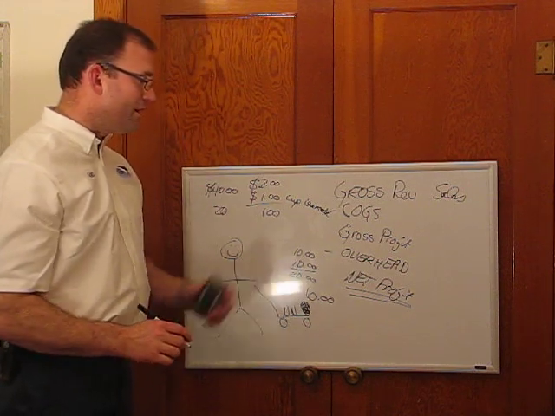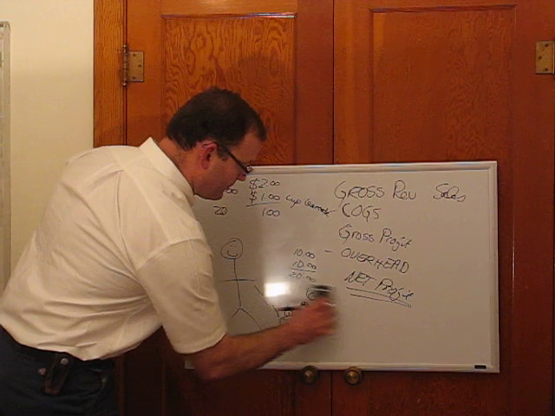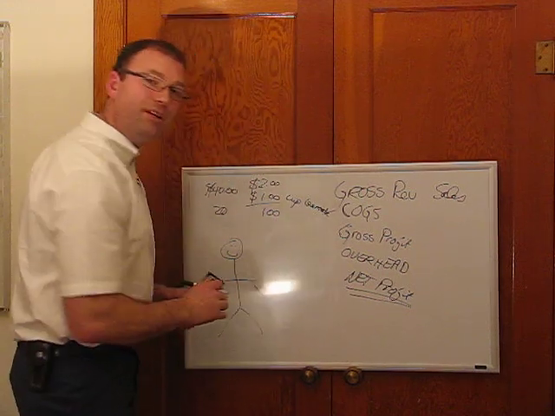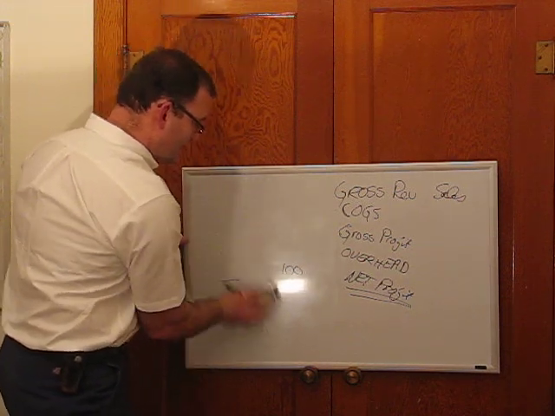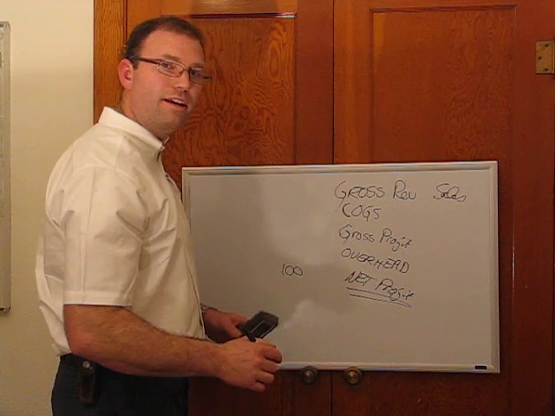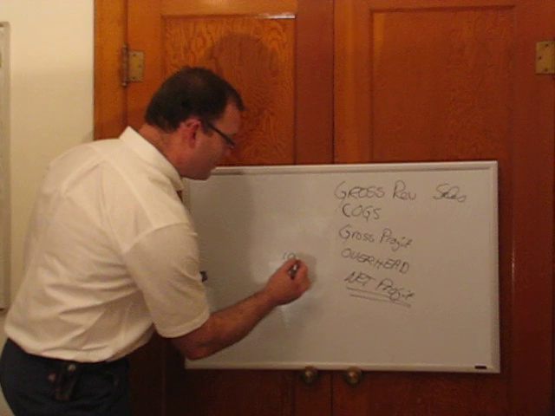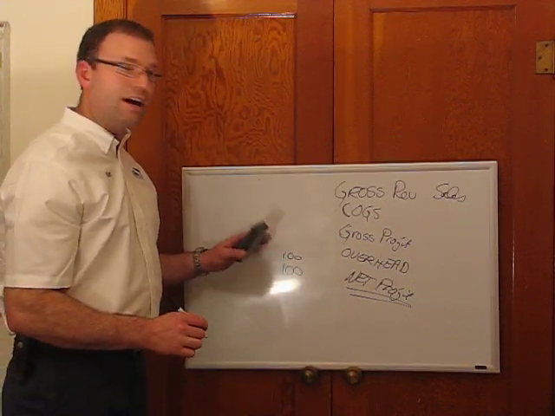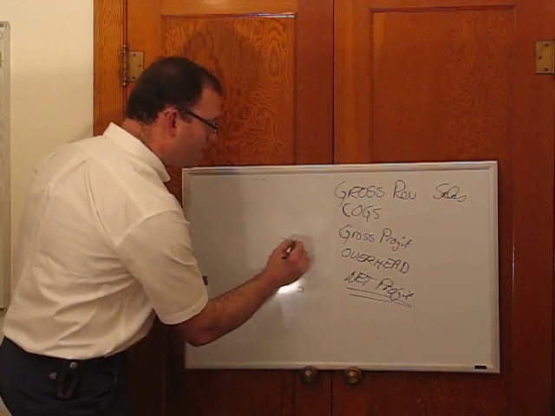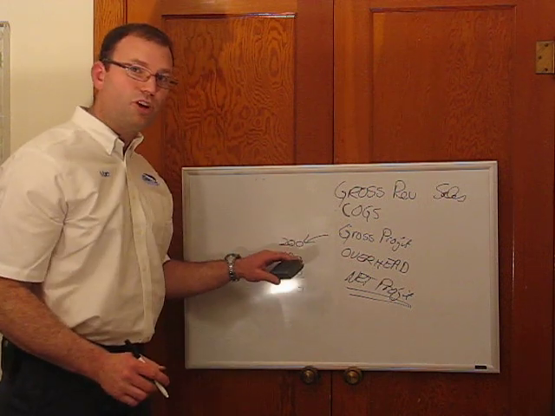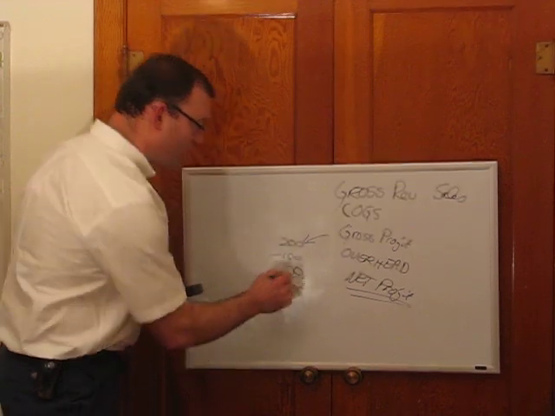Let's say you have a business and want to make $100—that's what you want to take home at the end of the day. Now you figure out your overhead, and let's say it's $100 to keep this simple. So you know at the end of the day you have to have $200 to end up with $100, because you're going to subtract this. You've got to have $200 in gross profit to subtract your overhead and have your net profit goal in your back pocket.